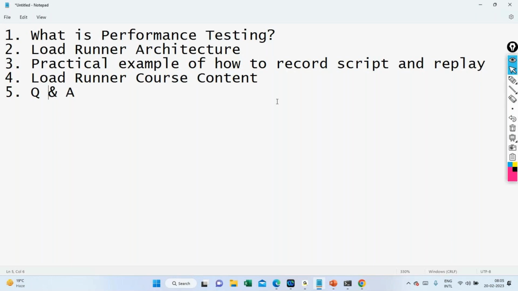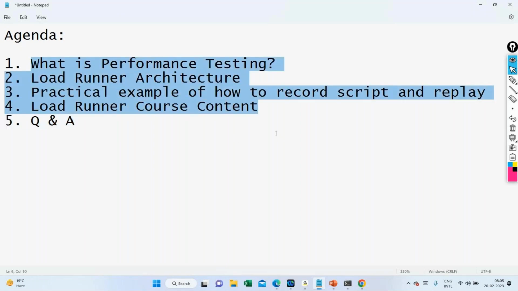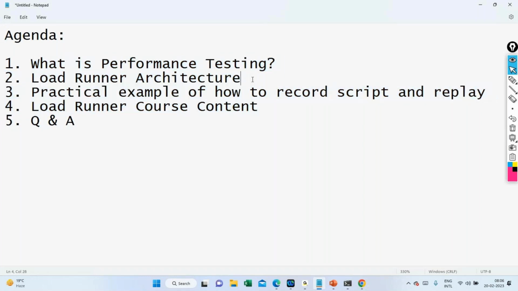So I hope you guys are able to see the screen where you can see today's agenda. One request from my end is that you please stay on mute. I will answer all your questions at the end. Whenever we are discussing these concepts, if you have any questions, just make a note of it at your end or put it in the chat window. I'll answer all of them at the end.